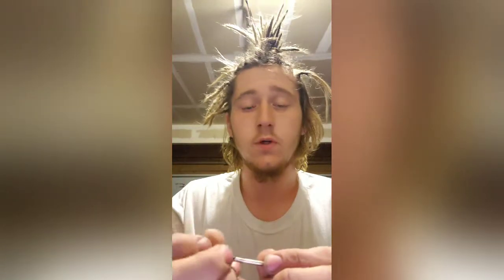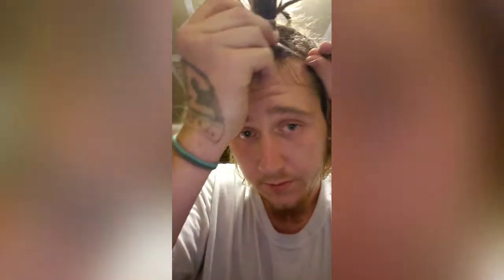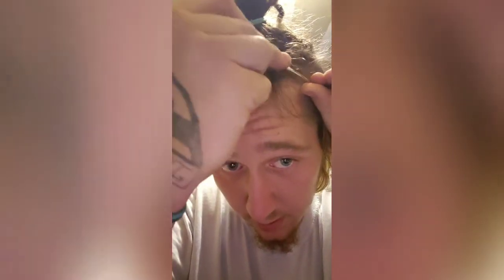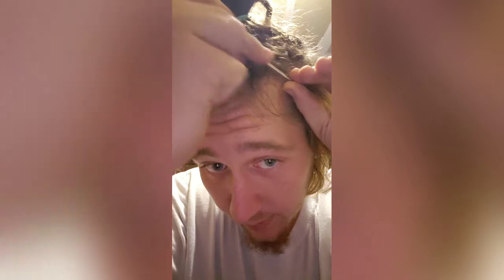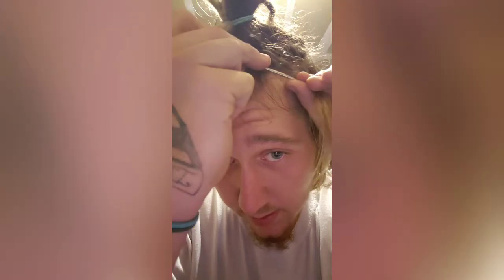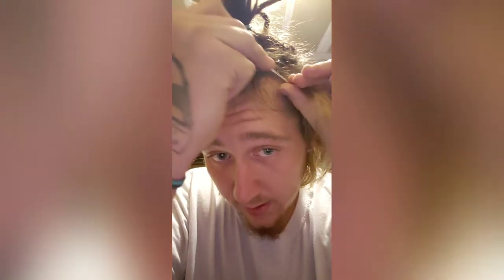But what you want to do is get the dread, twist it a little bit. You don't want it to be too tight to where the crochet needle can't go through, but you want it to be tight enough to where it'll actually have something to grab onto. But you take it and you go through the center of the dread. You don't want to go too fast, but you want to try and get everything in. And if you need to, when you get it into the other side, turn it a little bit and have it to where it grabs more of the hair as it goes through.